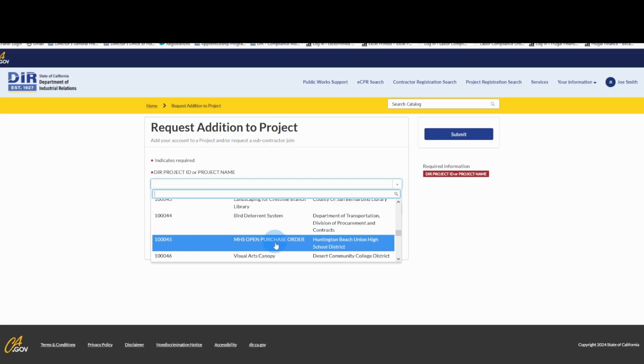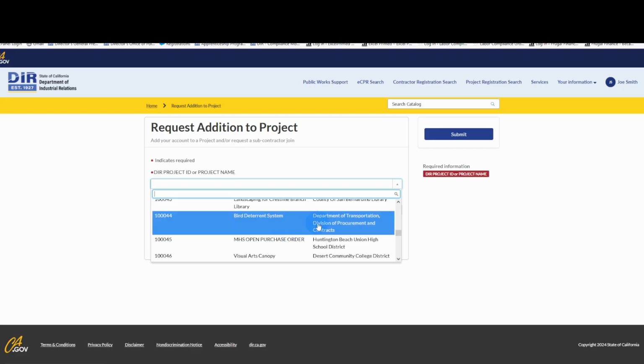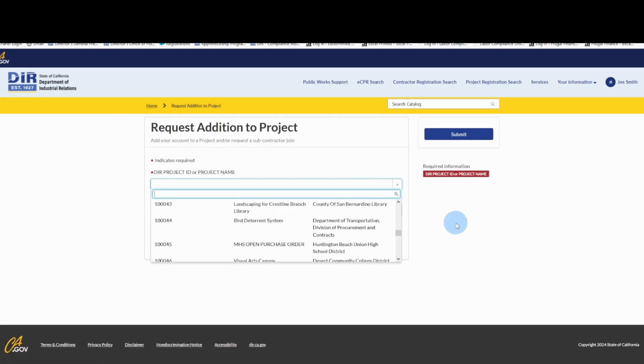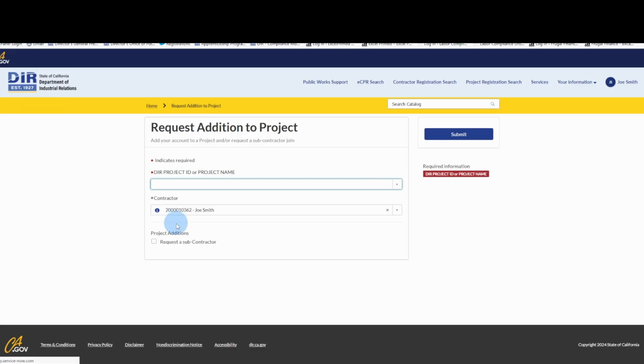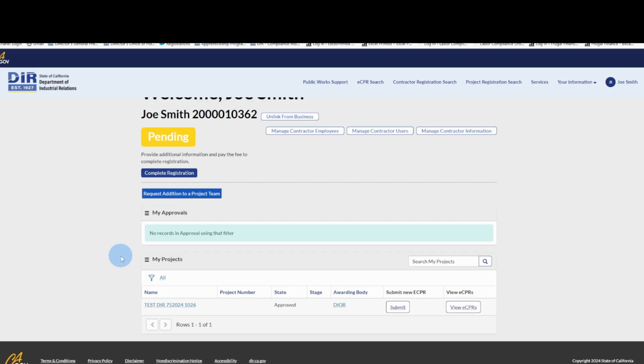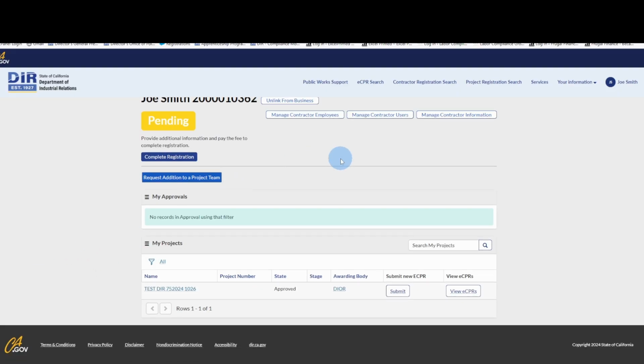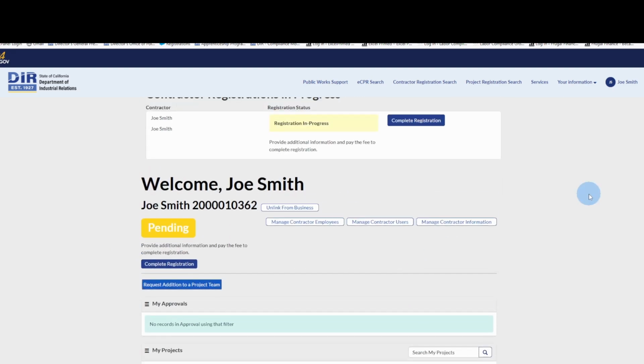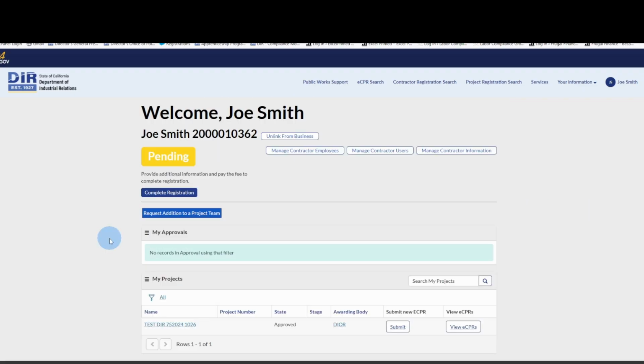You need to tie your company to a project in order to submit your certified payrolls tied to that particular project. So your ID, this project ID number, will tie you to the awarding agent and whatever contract you sign. So make sure you understand this request addition to a project team. Otherwise, you're going to go, well, how do I deal with this CPR stuff? If you're not part of a team, then there's no way you're tied to that project. Understand that? Hopefully you do. And then from there, you're going to have this CPR and other information, and I'll produce a video on that one. But if you have any comments or questions, I've made this confusing, or more confusing than DIR makes it.